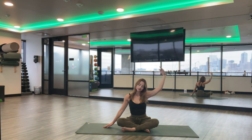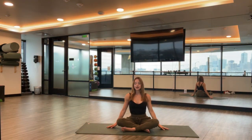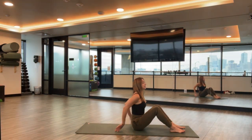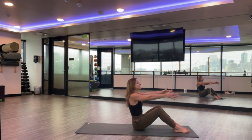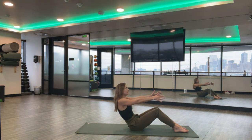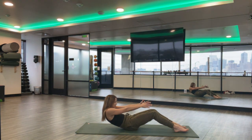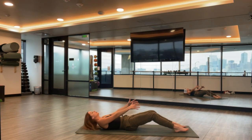Reaching that left arm back down to the ground, we're gonna go into everybody's favorite pose now. Bring those legs to one side of your mat, and we're gonna slowly, as slow as you can, try to come down vertebrae by vertebrae onto your mat to meet me in corpse pose.